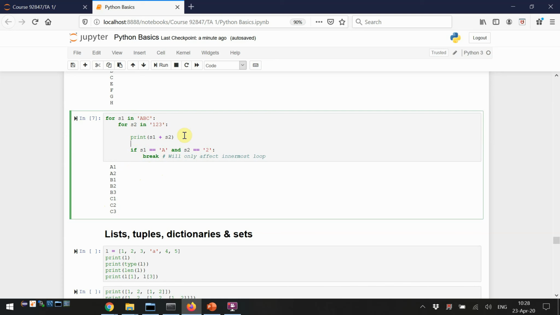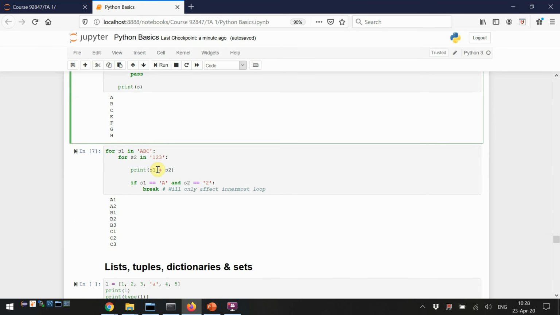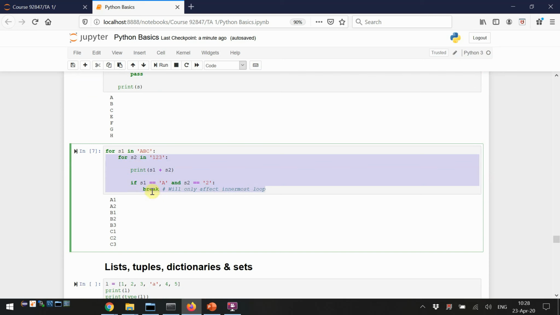What I wanted to highlight here is the fact that the break statement, and this by the way also applies to the continue statement, only affects the innermost loop of where we currently are. So in this case, the break statement will affect the inner for loop, this one. When we get here, this for loop breaks, and we won't get to S2 being 3. So you can see that we don't get A3, we just get A1 and A2.